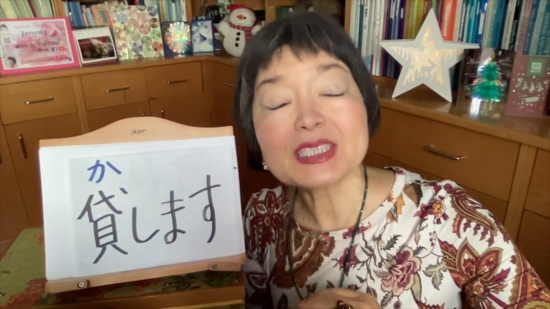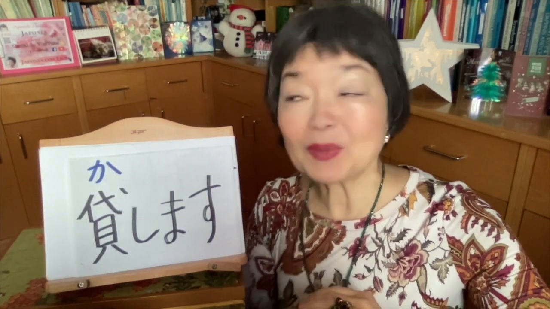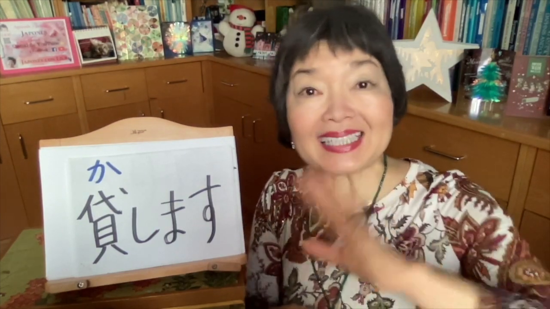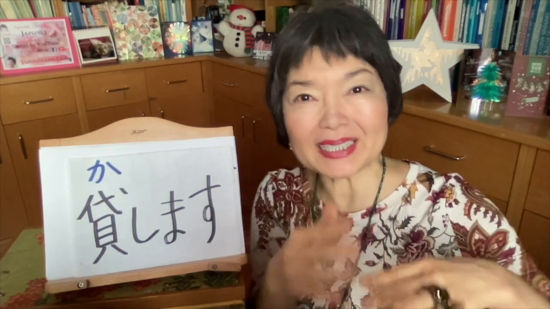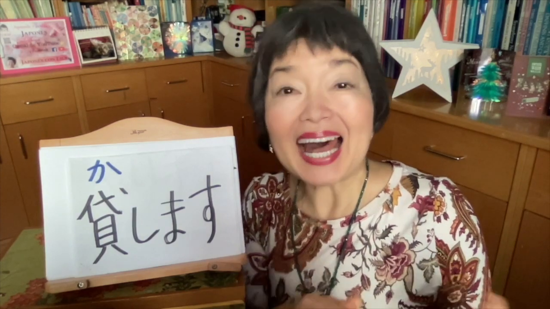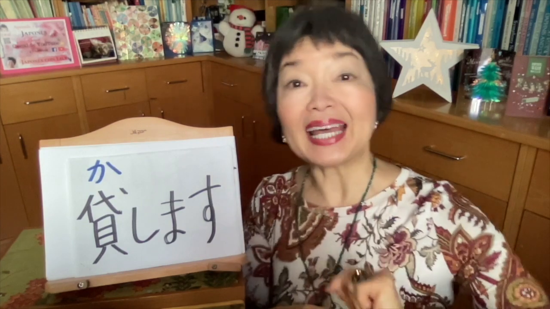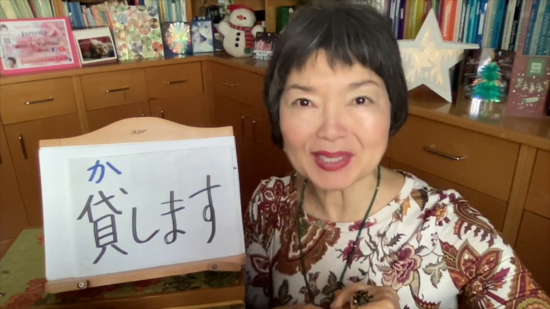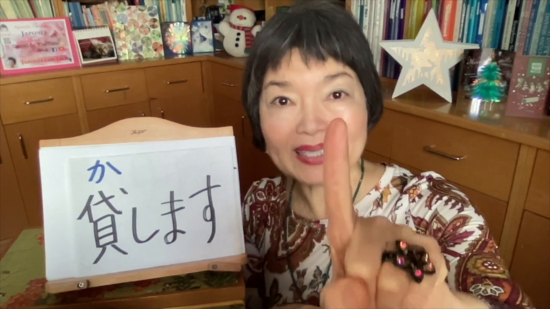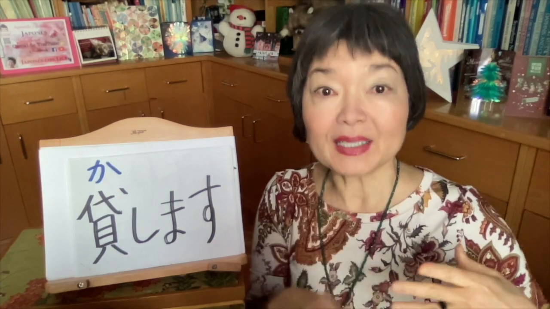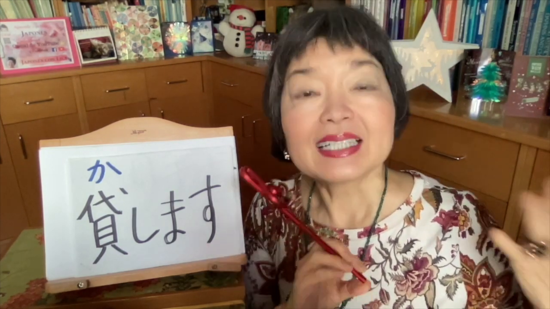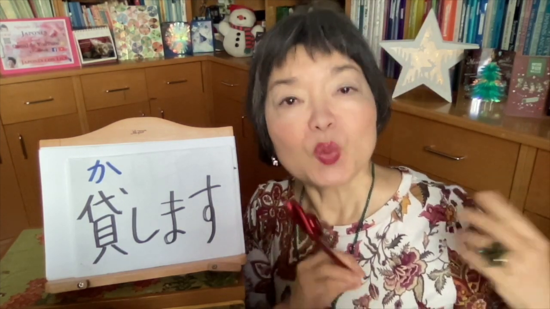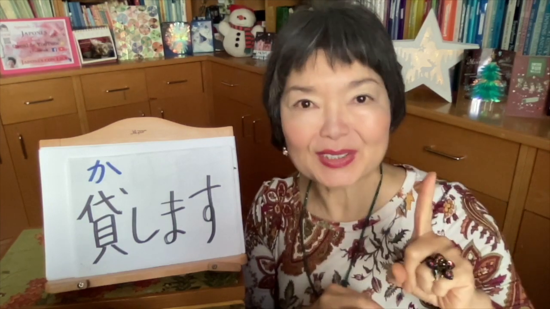Before the quiz, let's practice in other ways. I'm going to tell you 10 verbs, and this time it's all mixed up. Because till now I talked about group 3 and then group 2, and in the last one, the most difficult one, group 1. But now it's all mixed up. So we must think of which group first, and then the te form. Okay?